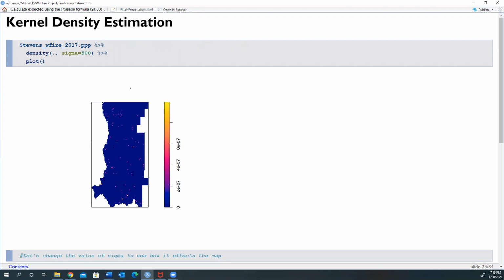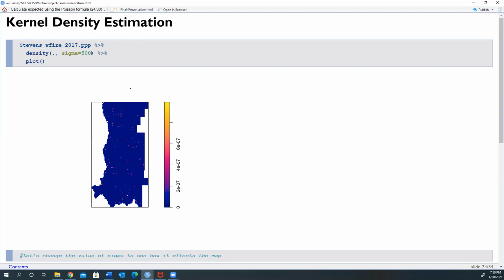So one of the things we'll look at is kernel density estimation. One way to summarize the points is to plot the density of points around a window called the kernel. The size and shape of the kernel affects the density pattern produced. It's very easy to produce a kernel density estimation map for a point pattern object using the density function from spatstat.